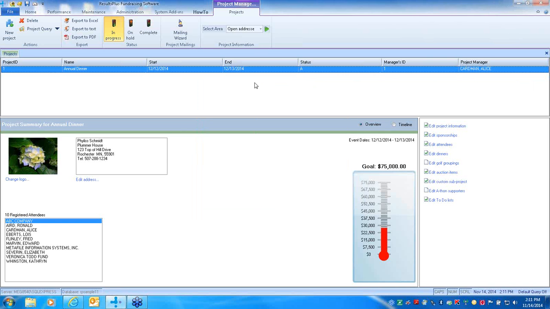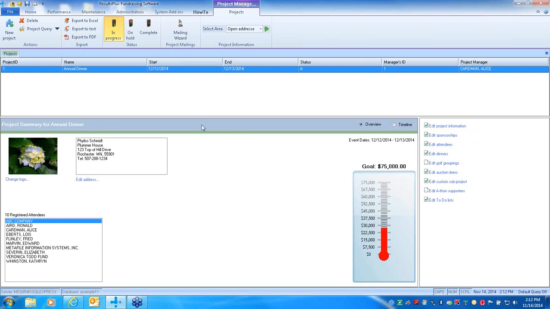Now, depending on how you like to work with your system, in project information here, if you drop this down, you're going to be presented with all of the pages available within Project Manager. I myself like to work with the software just like I do in ResultsPlus with all of the pages available to myself over here on the right-hand side. And again, like ResultsPlus, the little boxes that you see in front of that particular page, if they have a check mark in them, they do contain data. Consequently, you don't have to open up something to find out whether or not there is data actually on that page.